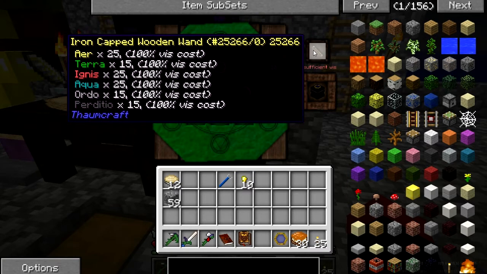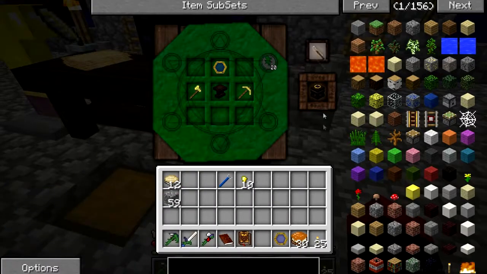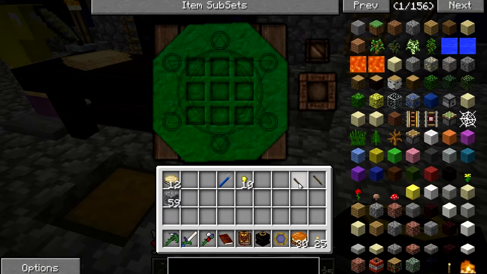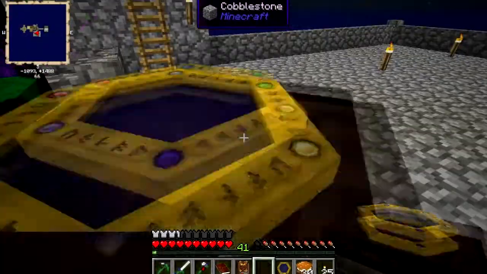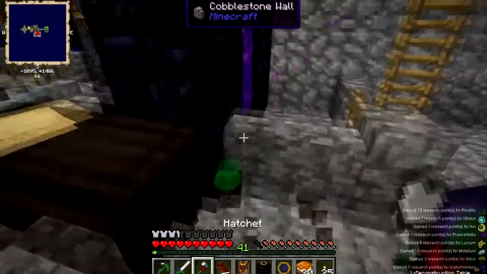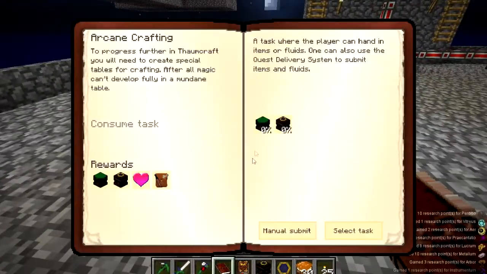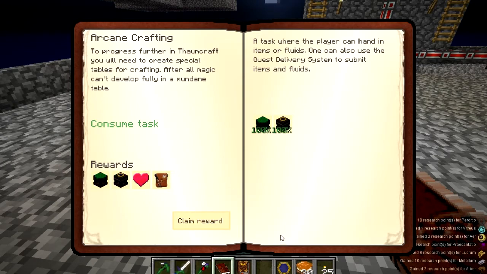Oh, we need 20 Perdito. I do believe this one has enough. Yes, and this allows you to get aspects. Now, if we throw this down and give this a scan, and we pick up our arcane work table, and we go into this quest book, we can manually submit this, and we'll get these two items back.